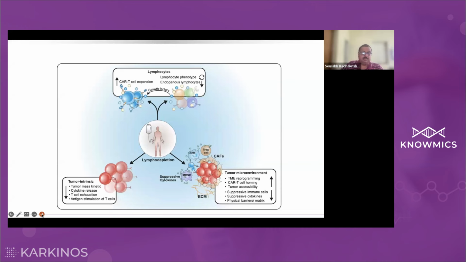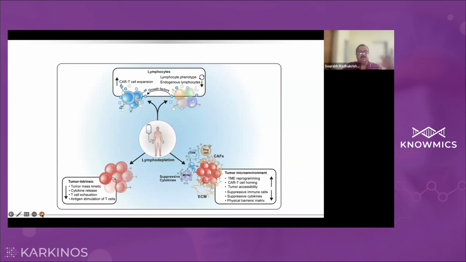From the tumor point of view, remember the conditioning regimen always includes chemotherapy and may or may not involve antibodies. By itself, these are usually drugs which are used only in stem cell transplants, and the other molecules are usually not there. At least one molecule is predominantly used in transplant settings and may not be commonly used as part of treatment of these tumors. So it will reduce the number of tumor cells by itself because of the chemotherapeutic factor. It blocks other tumor cells from replicating rapidly. It also reduces the cytokine release from the tumor cells.